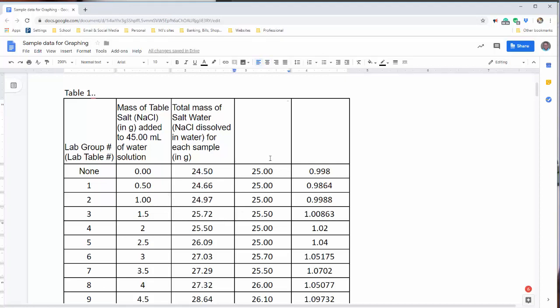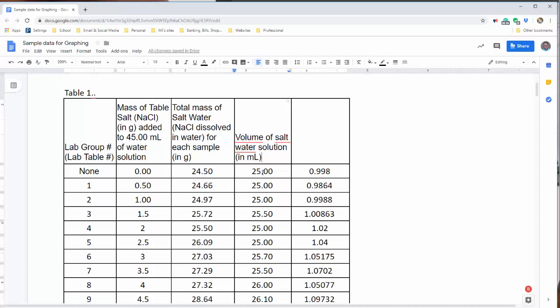Now, this column right here would be the volume of the solution, right? So let's say volume of, and we measured that in milliliters. It is good practice to write the units of measurement for milliliters as a lowercase m and a capital L.